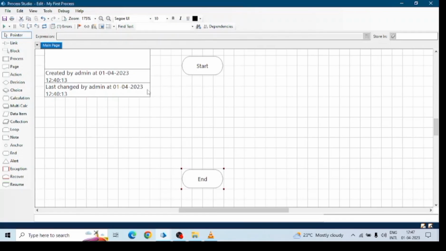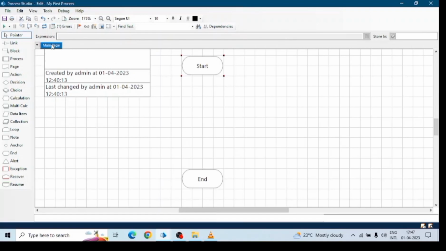So this is our main area or the main page. Every bot contains a process, like we created a process. Unless we create a process, we can't create a bot. So every time we need to create a process, and this process contains a main page, like the main function of a programming language. From here the bot will start, from the start stage. Now let's say our bot is very big or very large, it contains a lot of flows and stages. So we can divide this into multiple pages or multiple sub processes.